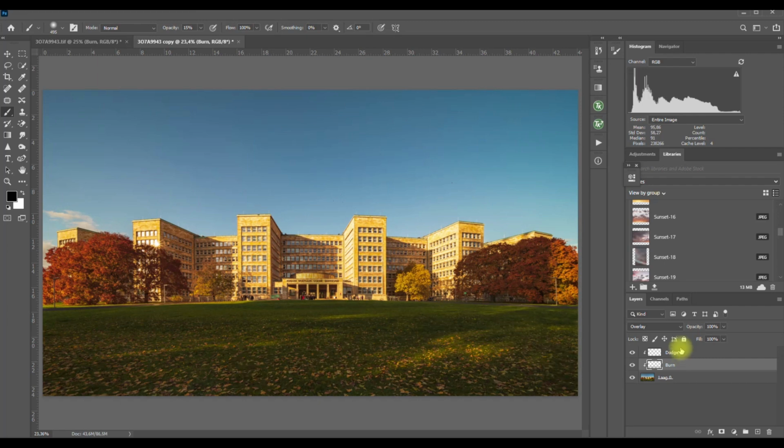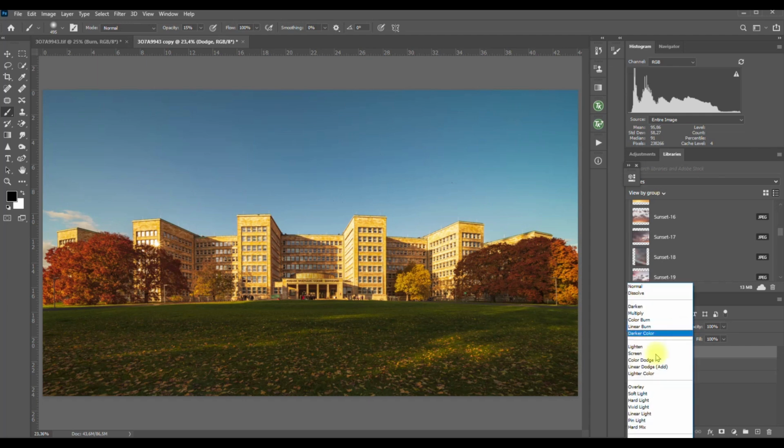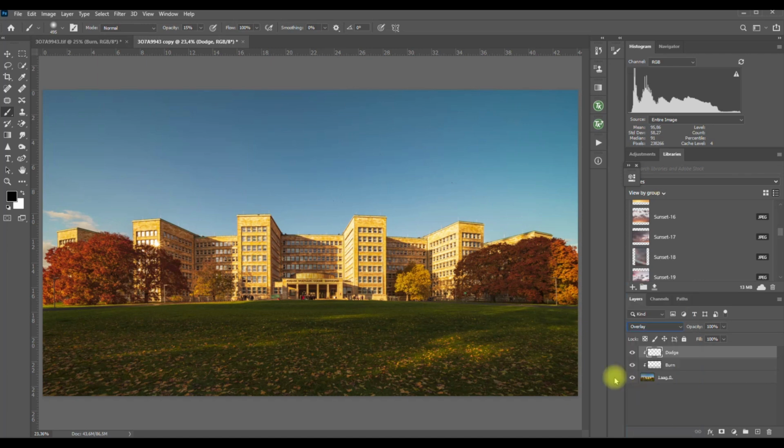Painting with black. Remember, multiplying, meaning multiplying the blend color with the base color, will darken the image where we like to do it. And the opposite, painting with white, will screen the brightest parts.